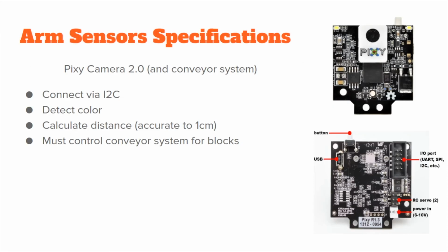For the final component of the project, we needed two objectives done. First, we needed color and distance information for blocks to be sent to the ARM over MQTT, and we needed to control the conveyor system. We decided to use the PixieCam 2 to detect block color and distance. The sensor was not optimal for distance detection, but we were able to get it accurate enough without the need for an additional sensor. As mentioned before, we decided to use ECE4534 to talk with the PixieCam because it was fast enough for our purposes without the expensive overhead.